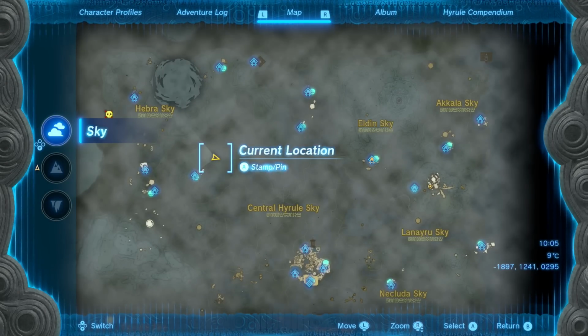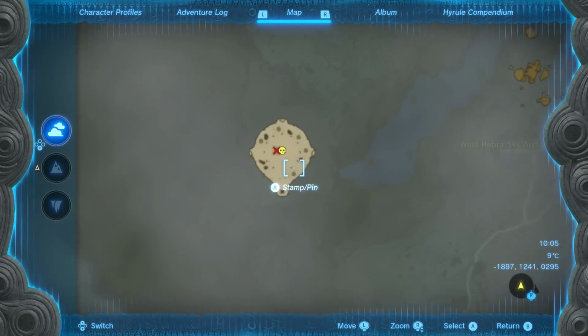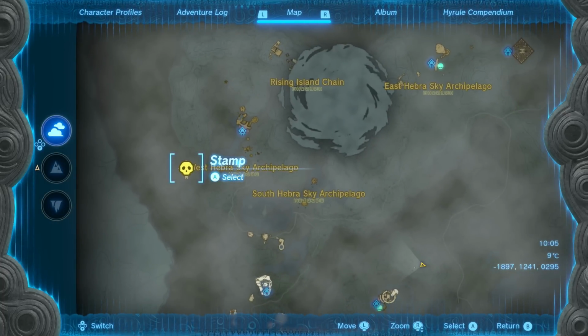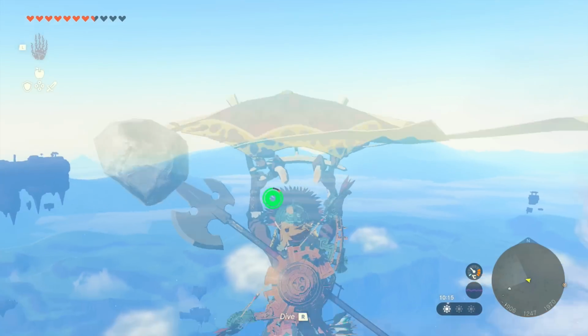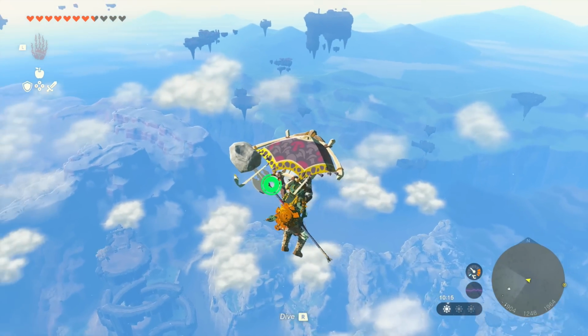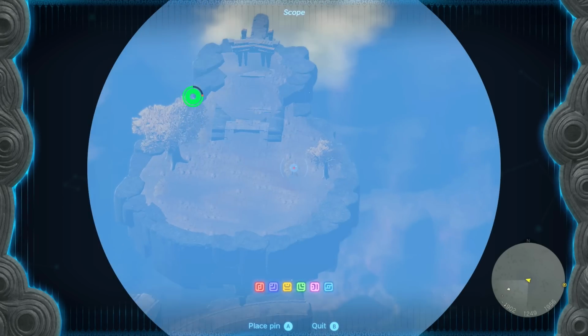The platform, if we were to take a look at the Sky Islands, is actually all the way over here where I've put the skull, right here on the very west side of the Hebra sky. From that tower, we can actually see the platform all the way to the northwest. As you can see, it's very far away, so we're going to have to go to a couple other things to make it there. Starting with landing on top of this, there's an island there.